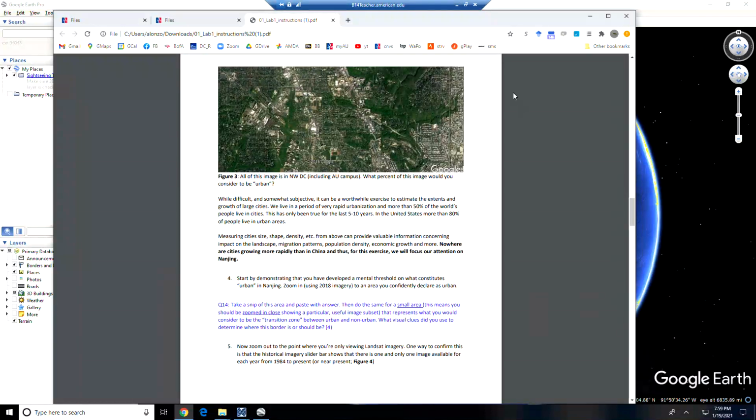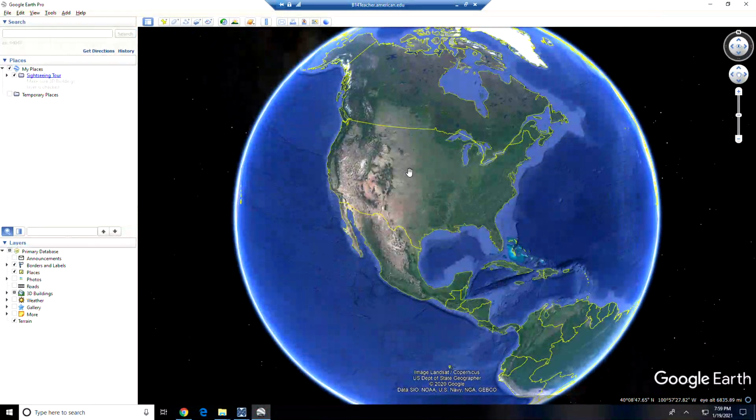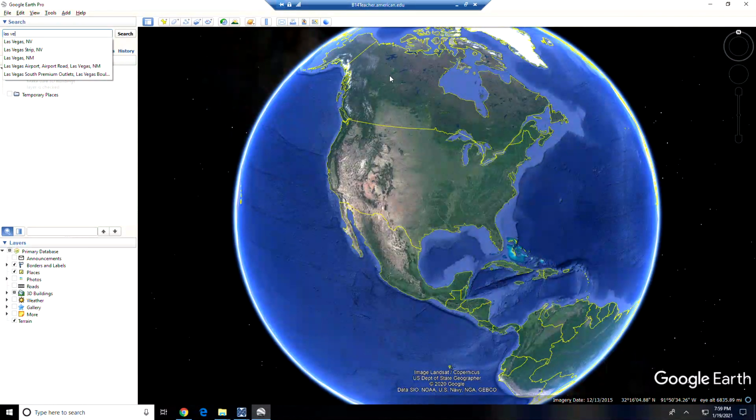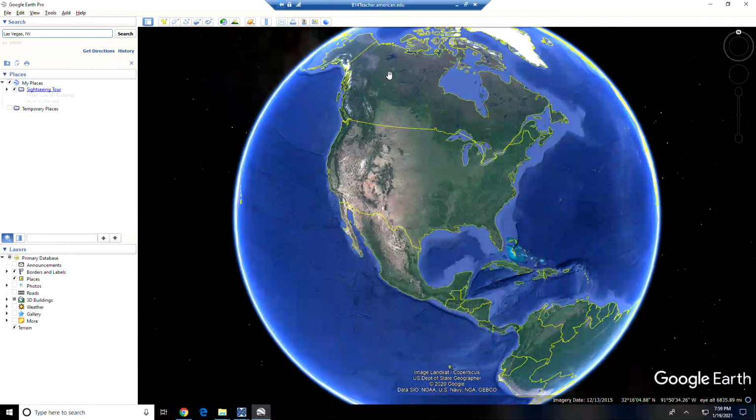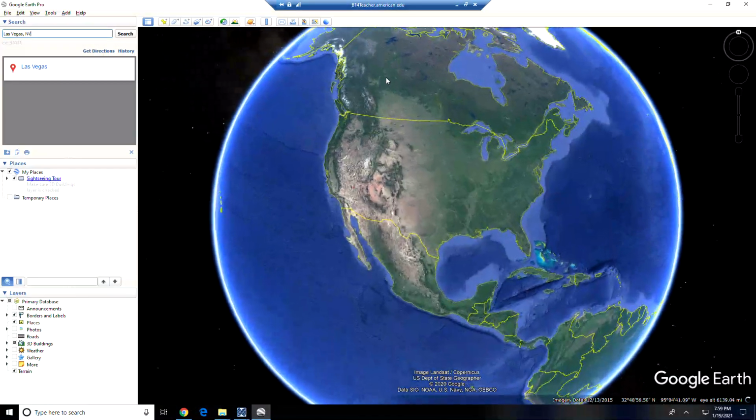Let's jump over to other examples where it is a little bit easier. This is the same kind of workflow that you will follow for Nanjing, but I'm going to do it right now for Las Vegas. So you type in the city that you're looking for, Nanjing, China, or Las Vegas, Nevada.